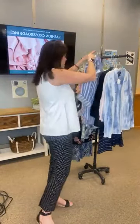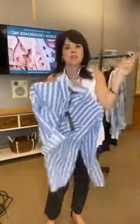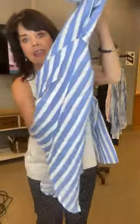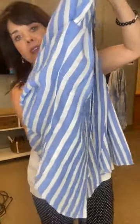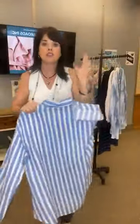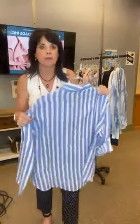And even in a non-matching item where the stripes aren't going around, does it look like the seamstress tried to do a good job of matching up that fabric? So you can see this one is a blue stripe followed by a gray stripe followed by a blue stripe, and as this blouse comes together on the side, it's not perfect, but there was obviously effort taken in trying to make that look as good as possible and not all crazy on the sides where those patterns match up.